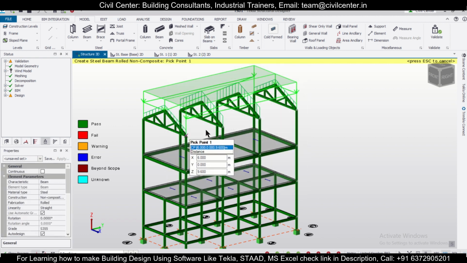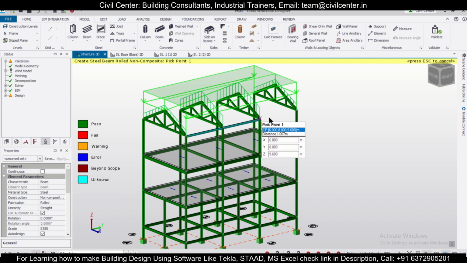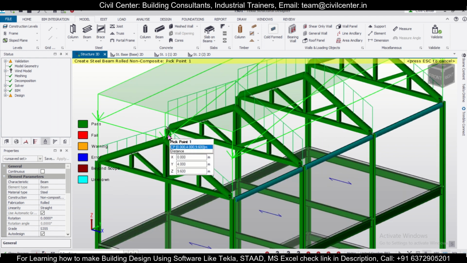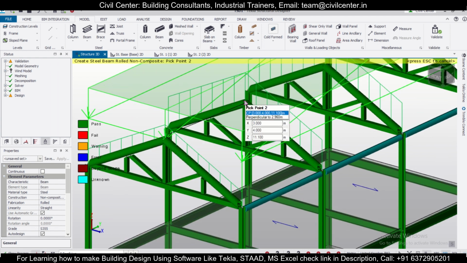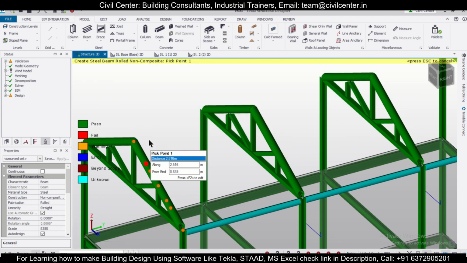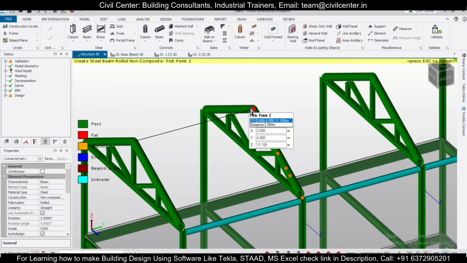Select this, and we'll just join these circular sections and join these sections as well. You have to be careful in joining them, so you can just turn off the load here so that you can choose them properly.